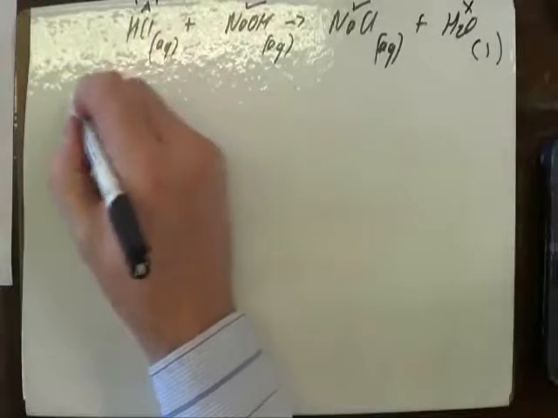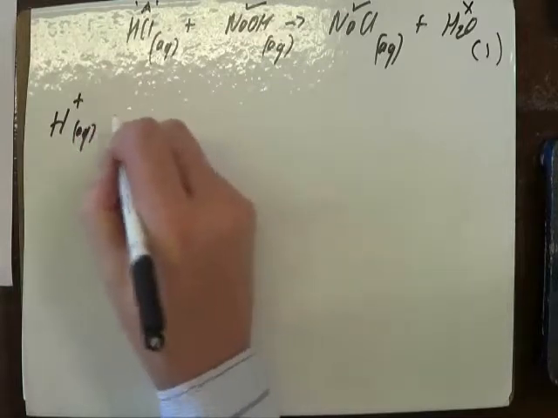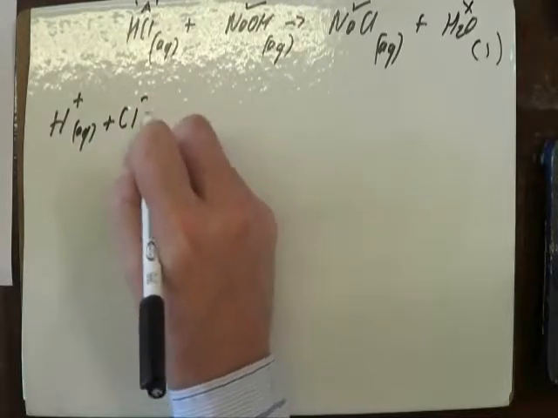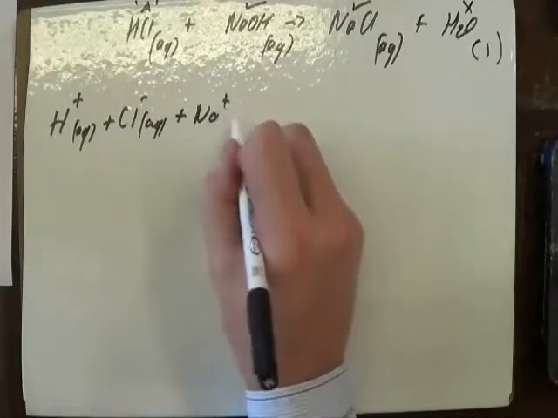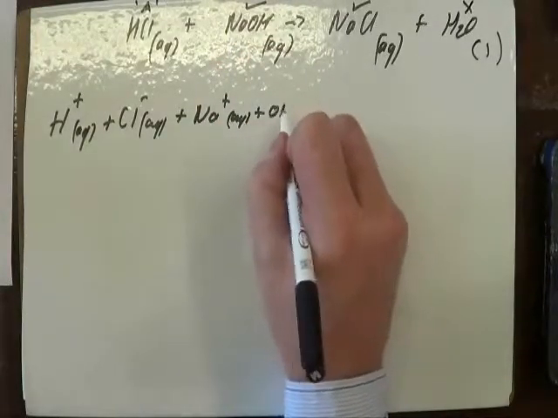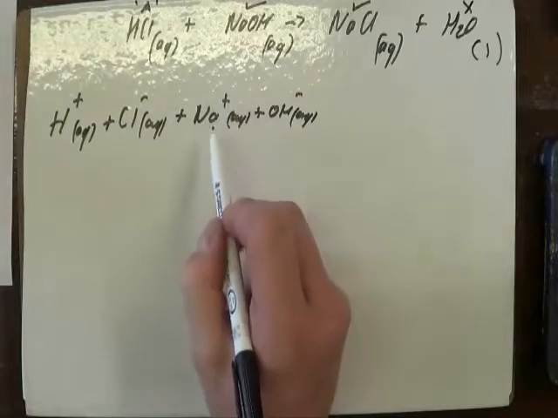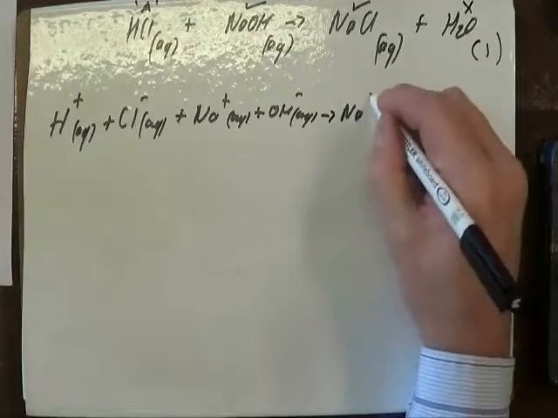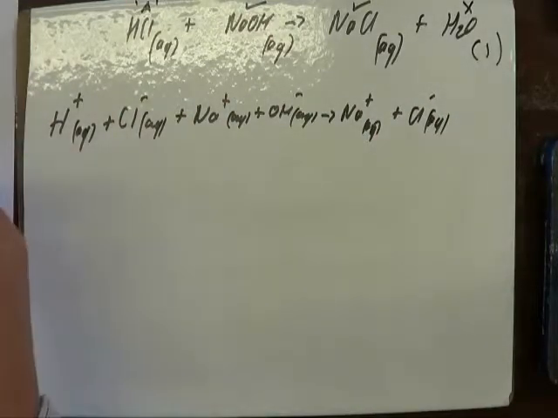So what ions make up hydrochloric acid? Well, hydrochloric acid, hopefully, you know, is made up of hydrogen ions, which are aqueous. Just the state symbol here just carries down. Chloride ions are aqueous. Sodium ions here are obviously aqueous, as are hydroxide ions. This is why it's important that you can write formulae, you can write balanced simple equations, because otherwise you won't know what the ions are that make these things up. Sodium ions in the sodium chloride are aqueous, as are the chloride ions. Okay, so that's part 3 done. We've split them all up into the ions.